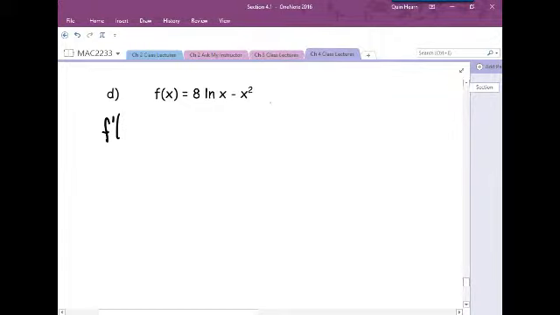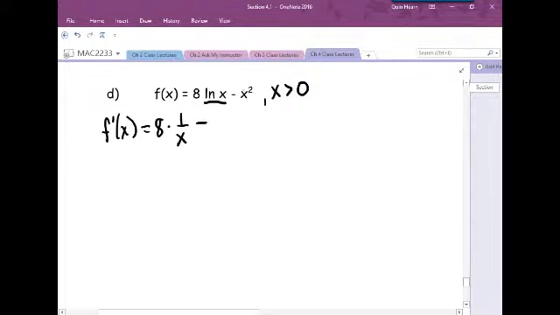Okay, let's look at one that has a natural log in it. So we'll see what happens with this. So first thing is, since this is not a polynomial function, so it has a restriction on its domain, you should really make a note of that. So since it has a natural log in it, remember we're only considering x values greater than 0. It's easy to forget that and come to some incorrect conclusions. So just remember, natural log, you can only take the natural log of positive numbers.